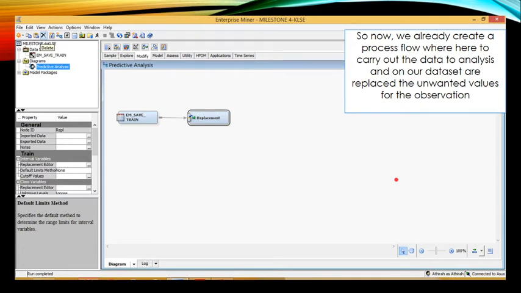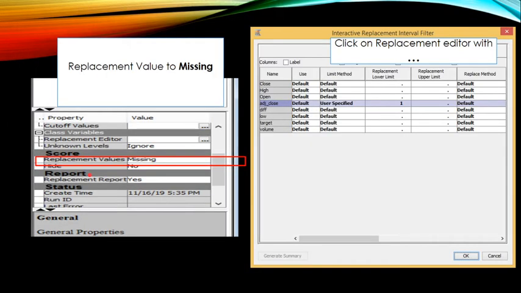After that, we already create a process flow to carry out the data analysis. Here, I replace the unwanted values for the observations, and we also change the replacement value to missing value. We get the replacement editor from the properties panel.